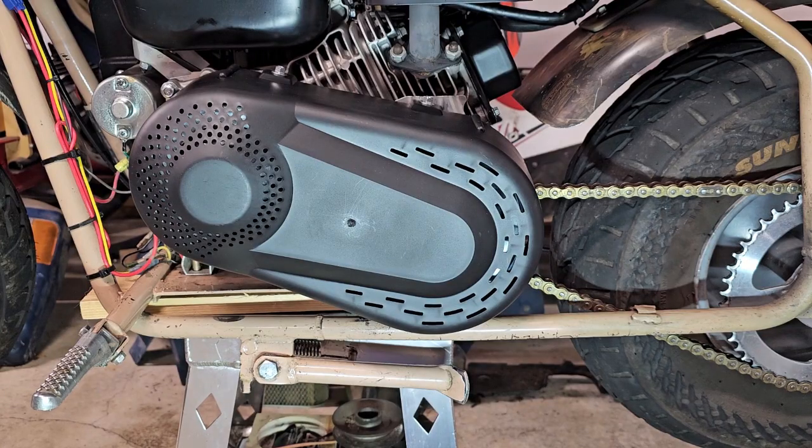Okay, so with a few modifications to the cover, I finally got it on there, and now what you can do is go test out your new torque converter.